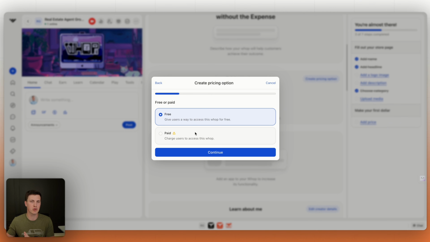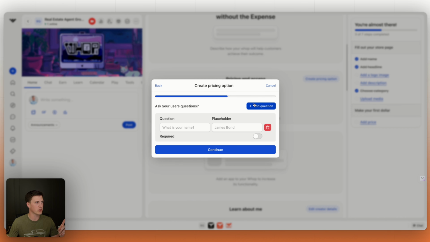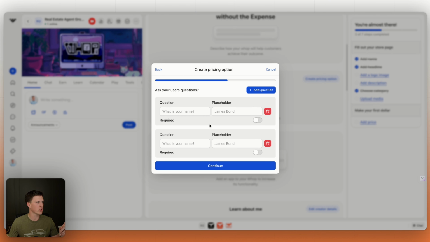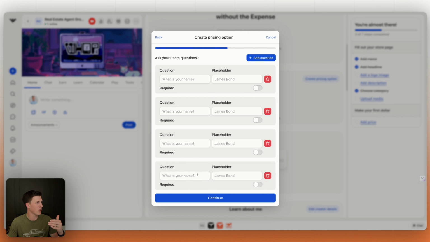The other way around it is having a price tag to your community. That's going to keep people that are spammy, that are trying to look for jobs, that are trying to do other things, out of your community because there's buy-in to it. So we'll stay with free right now, and then instant access, and then we can add a question, add surveys. So if you want to gather leads from them, you can add a question, what's your name? You can add another question, what's your email, what's your phone number? You can also ask them questions about, do you have a current Whop community? How much money do you make if it's a money-making thing? What's stopping you from doing XYZ?